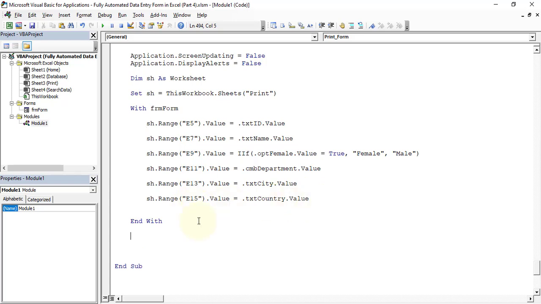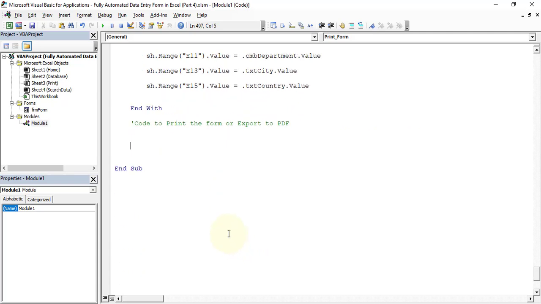Now let's write the code to print the form or export to PDF. First of all, let's set the print area.